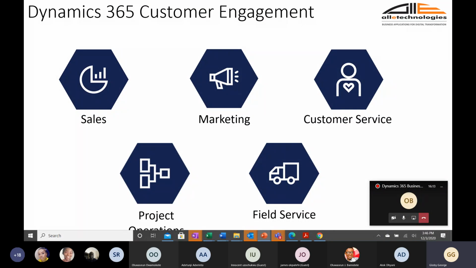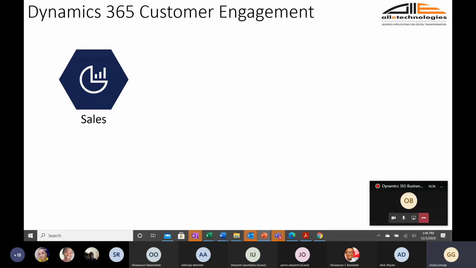And finally is the field service. If you're a company like a telecom company, etc., who has to go and install, let's say, television or some other equipments in an office or a house, you can engage the field service module. It'll help you from scheduling to all this interconnected thing between devices, etc. The field service is another powerful offering from the customer engagement part.